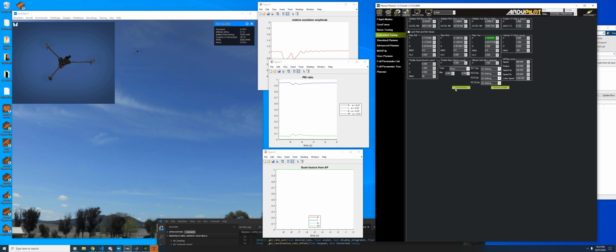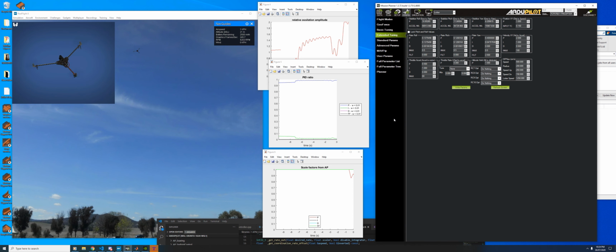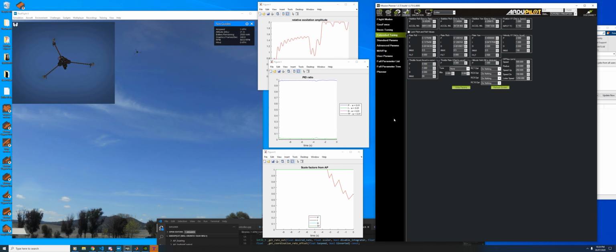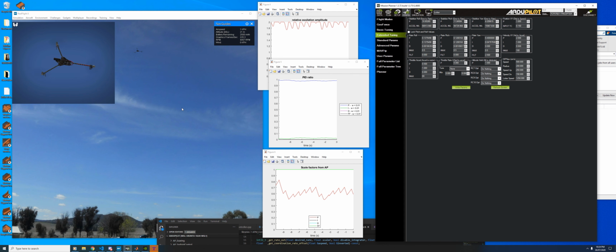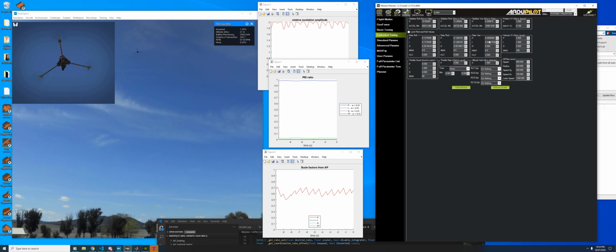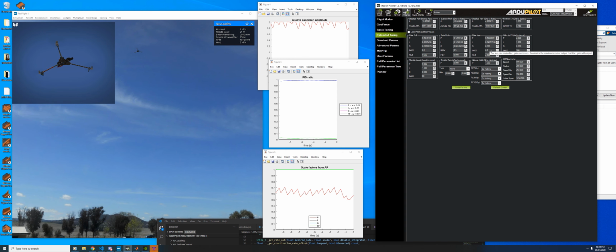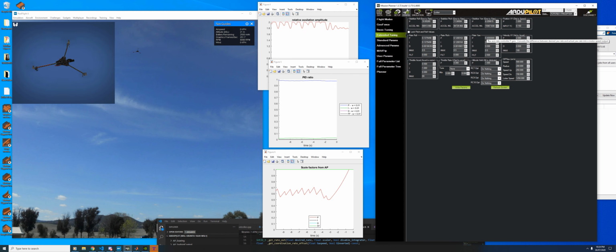So let's just see and put this back up to 4. So it's not detecting anything, but I bet if I yaw a little bit, it will start off. So that wasn't big enough. There we go. So that's a bad one. And straight away, it's bringing the amplitude down. And actually, I think it's struggling a little bit with yaw because it's quite a slow oscillation. So perhaps for yaw on Copter, we might want to consider using some different filter values. So it's actually stopped there, and the gain's gone back up.